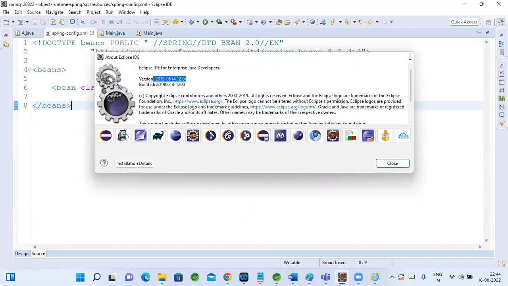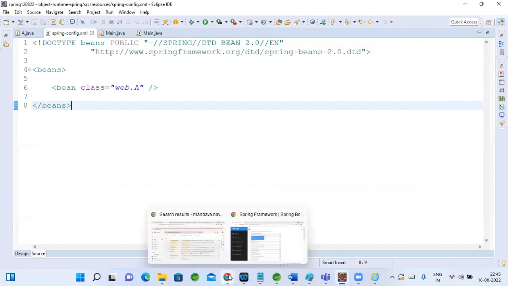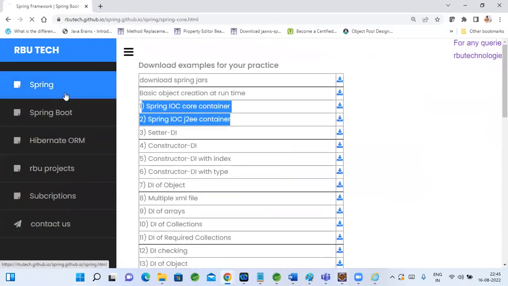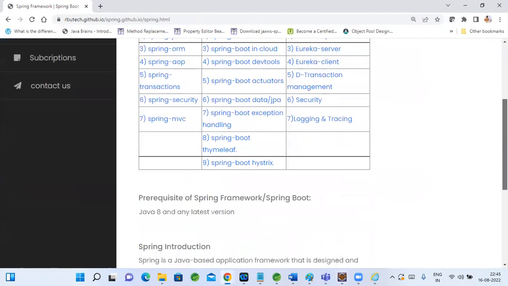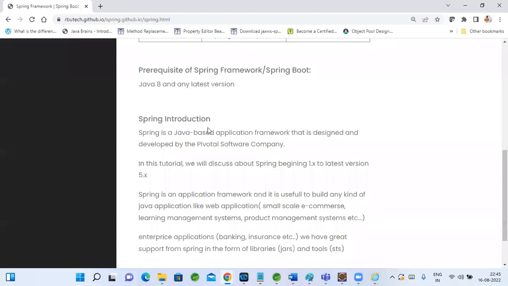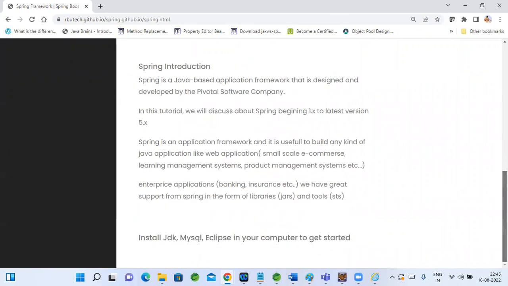So for the training, what you need to have in your machine is Java, not the runtime: install JDK, Java 8 or Java 9, and install MySQL or Oracle software, and Eclipse, to get started.